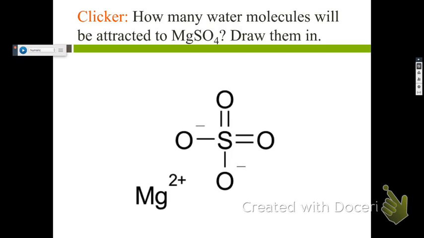So we say overall, sulfate has a 2- charge and polar bonds, so it attracts way more water molecules than the other compounds. That's where I want us right now. And there was one more point I wanted to make, but I forgot. So it's the number of sites compared to how many bonds are in the actual... It's the number of sites, and if we're comparing a partial negative versus a full negative, 2 different molecules, that full negative is going to attract many more water molecules than a partial negative.